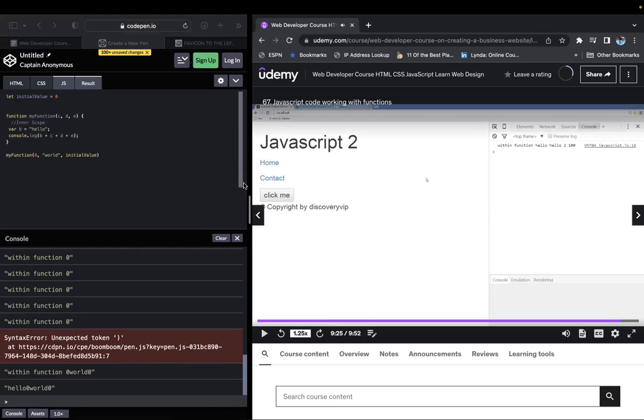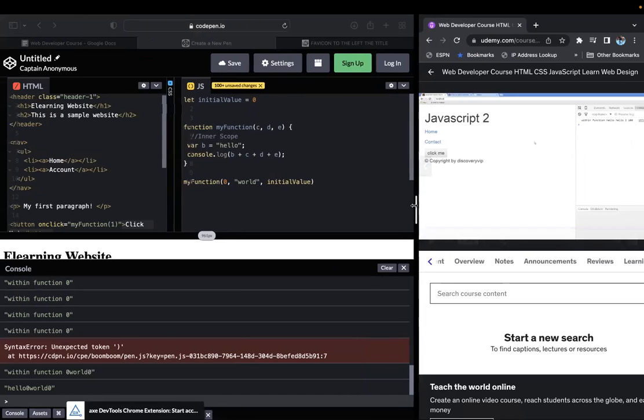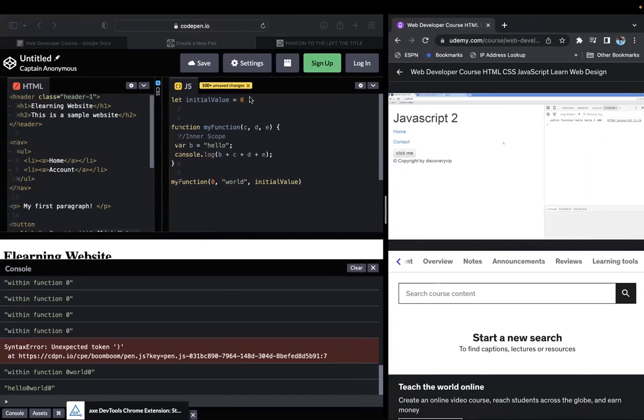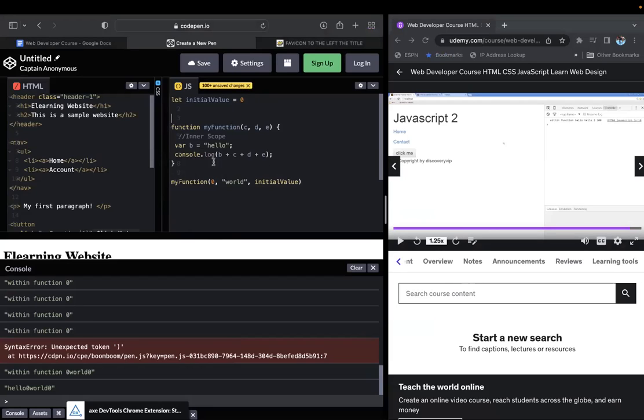All right, cool. That's pretty much all we really need to learn from this part of the course. So I went and messed around with what he was doing here. Let me hide my floating controls. And so as you can see, I added 2 more arguments and changed the first argument to C. So now we have 3 arguments, C, D, E.